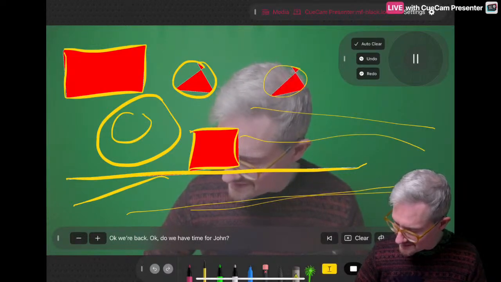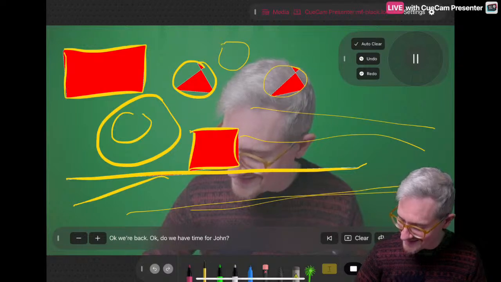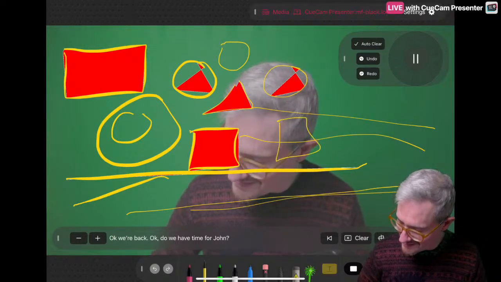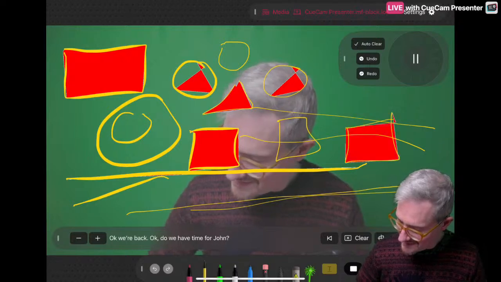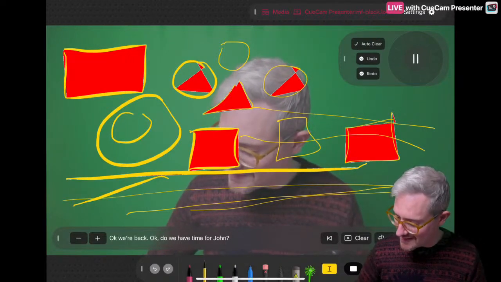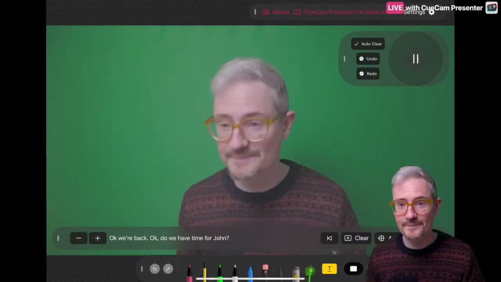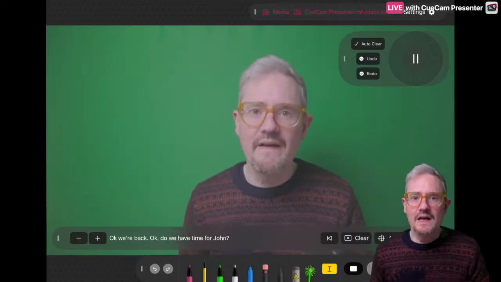A work in progress. And it's doing weird stuff when I do a circle. But a triangle seems pretty good, and a square seems pretty good. Well, that's not a very good square. But yeah, I think the line is the one to get right, and that might actually be a pretty quick win if I just wanted to do that.